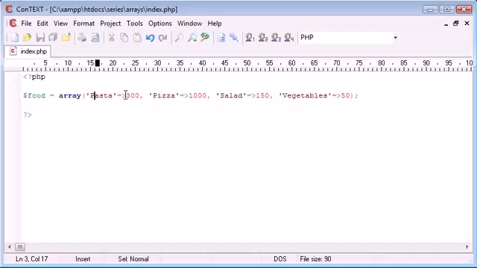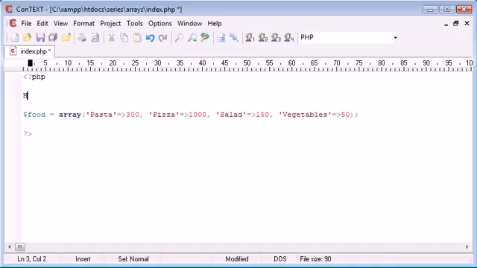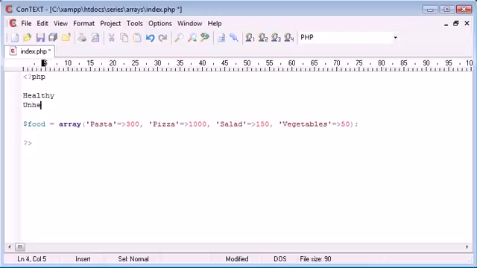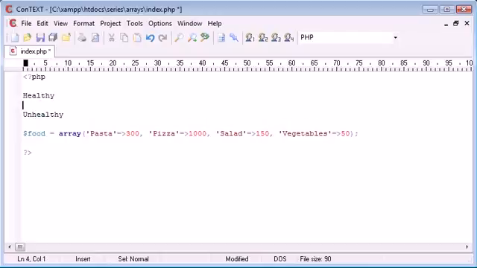Now we're going to move on to something slightly more complicated, which is multi-dimensional arrays. It sounds more complicated than it is, but in actual fact the basic concept of this is an array inside an array. And this can be multi-dimensional, so it can be a two-dimensional array, a three-dimensional array, and so on and so forth. You need to really think about this as categories. In this example I'm going to be creating two categories, called healthy and unhealthy, and then inside these different categories I'm going to be adding different types of food.